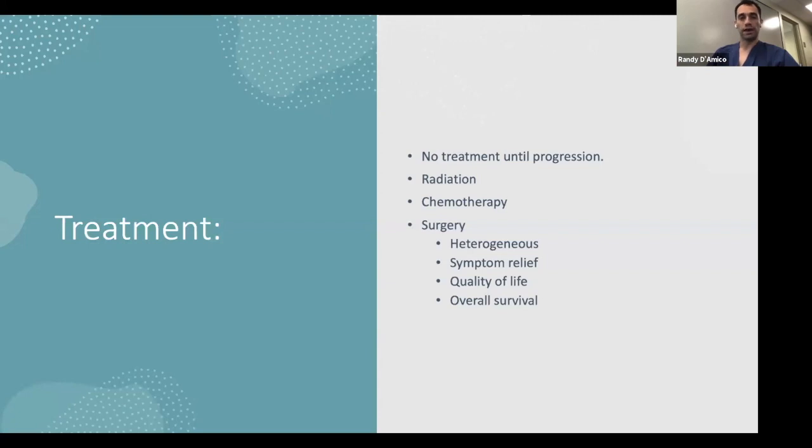All right, radiation and chemotherapy, at this point, are saved for progression or for untreatable lesions, lesions that are in regions you really can't go after. That happens in the brainstem, the thalamus, the basal ganglia, and in language areas where you can't resect it. This is something we still don't have good answers to, and there's no great recommendation that we can follow. So there's still an art to how we're going to treat each individual patient.